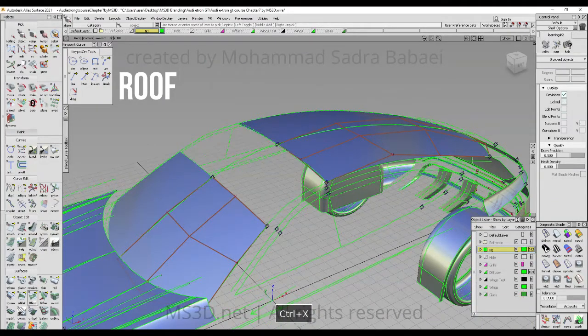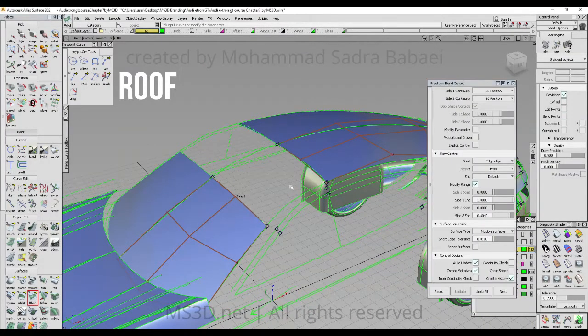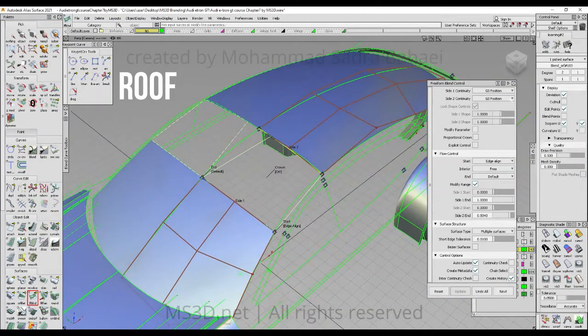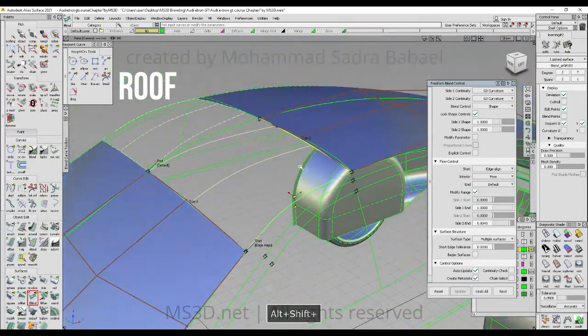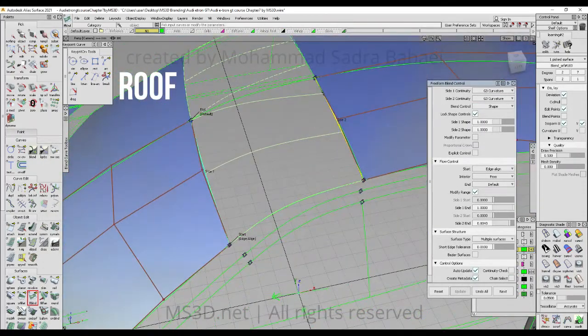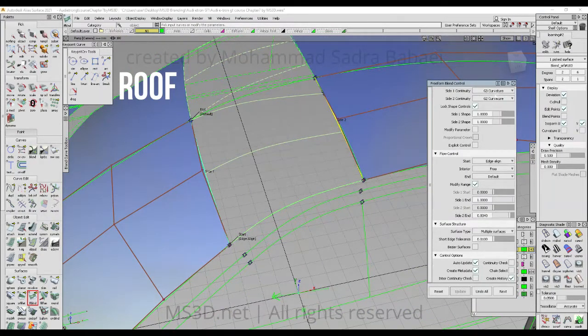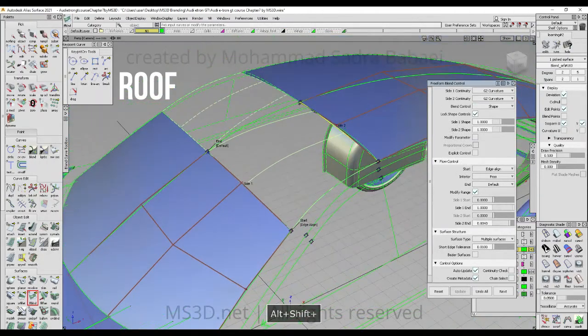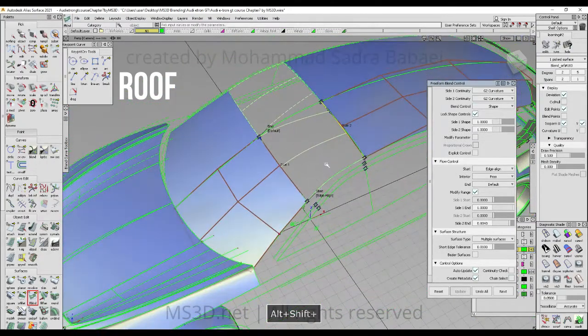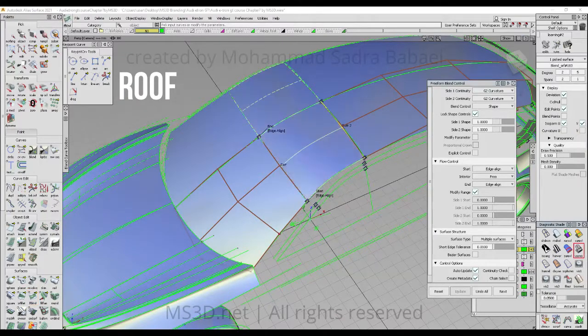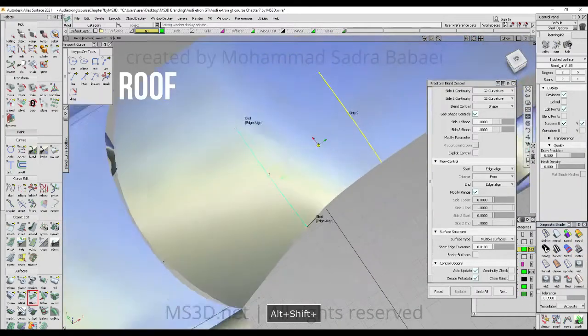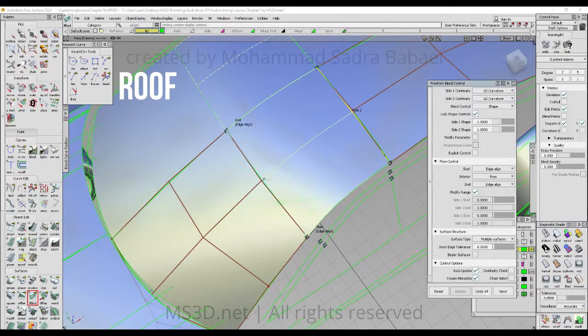For example, Control X, let me just create this one. I'm just using freeform blend and use, for example, G3 curvature for the best quality here. But as you see, it has 1 span, so it is a wrong way. Let me just check the G2 also. 1 span, and there are 2 surfaces here. So this surface is very good, but it's not A class because it has span.